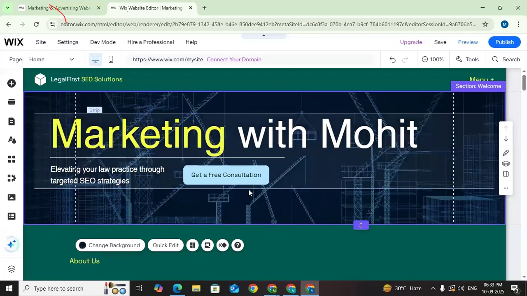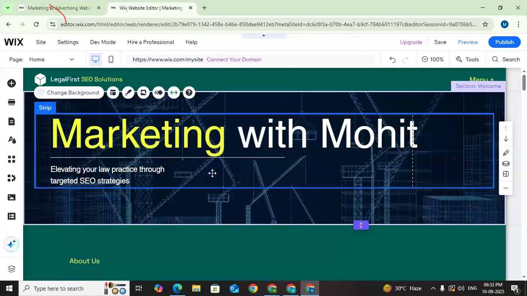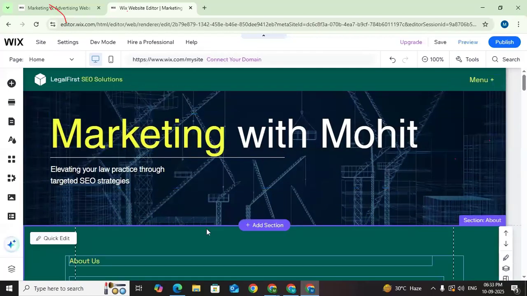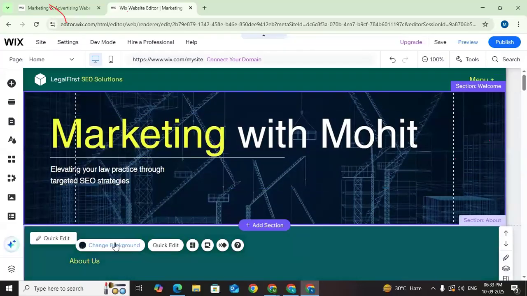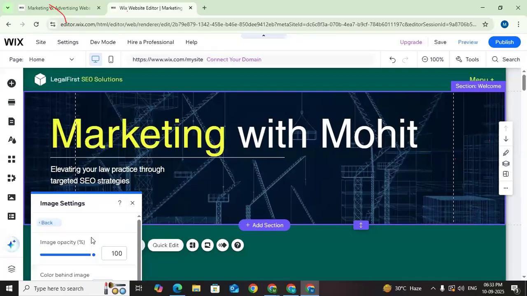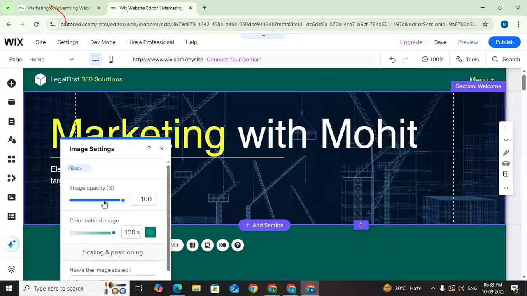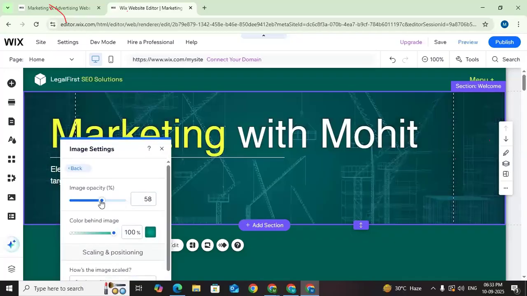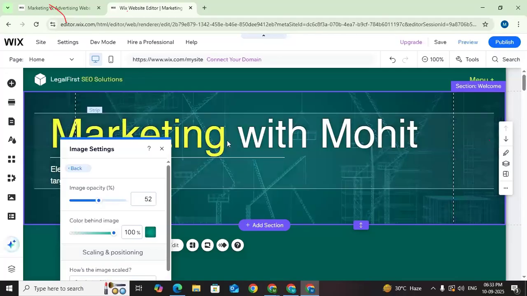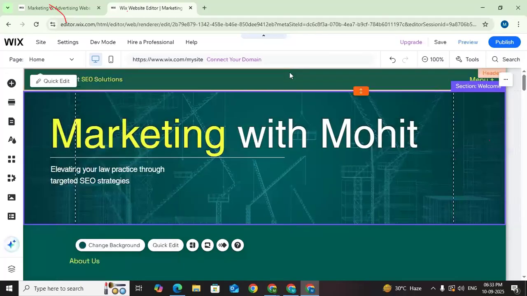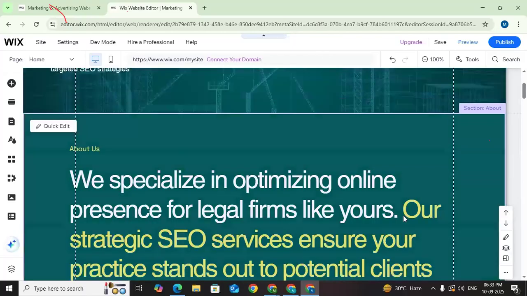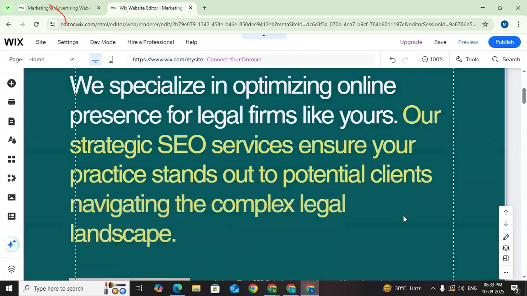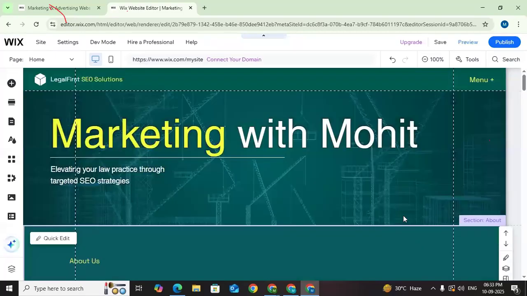And here we can just delete this one as well, and we can just keep the opacity a little bit lower. But to keep it, the color behind is also nice, because it is matching with the theme here. Means all the themes, all the colors will be the same.